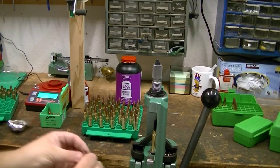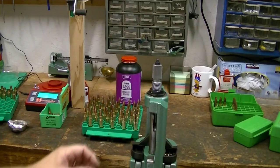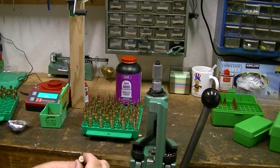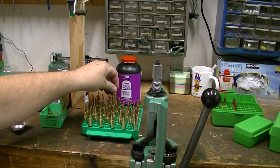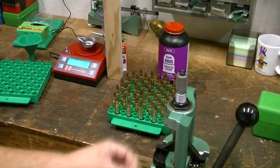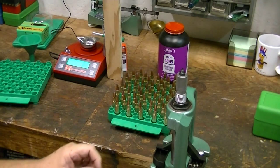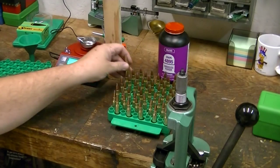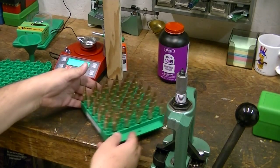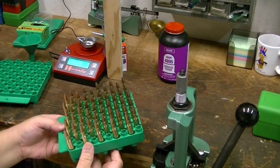Hope you get a good idea of how this all works. You can see that it's pretty straightforward, pretty simple, and really easy to do. Our last bullet in. And I've got a full rack. Thing of beauty.